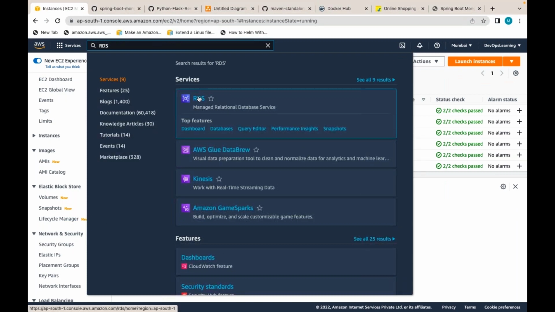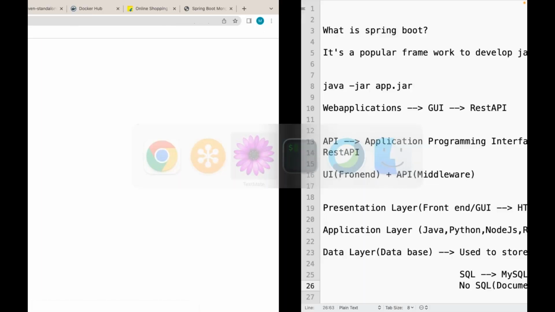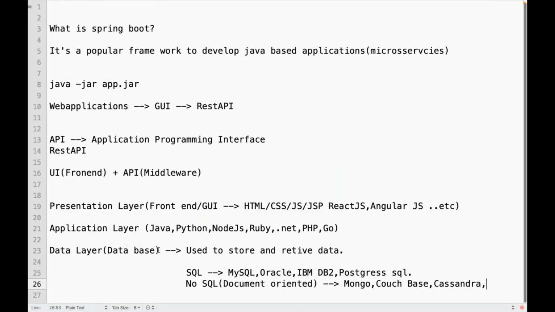RDS. When I go to RDS, we have different types of things here. So instead of you setting up a server, instead of you creating a virtual machine, instead of you installing this MySQL software, can I directly leverage database as a service in the cloud so that they will create and maintain the database for us?